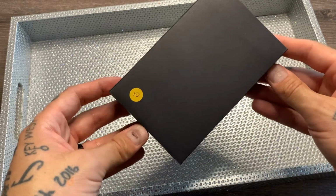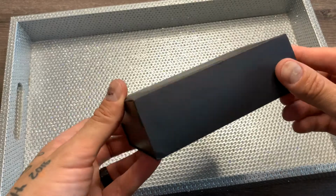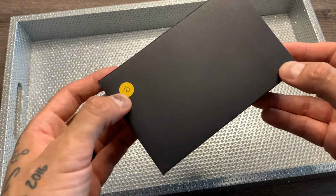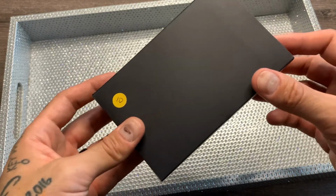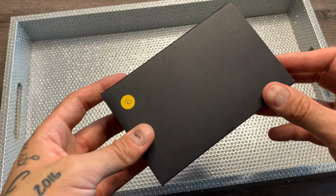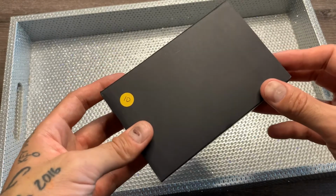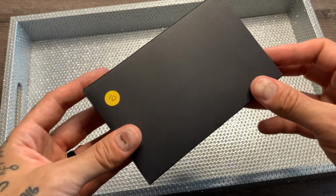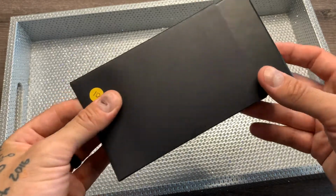This one was sent to me for free. First of all, there's a black sleeve here with a little yellow sticker with a number 10 on it, and that denotes that this has a crown at the 10 o'clock position. When ordering dive watches from Mass Watches, you have the choice of having the crown at the 4 o'clock position as on a Seiko, or at the 10 o'clock position, and I chose the 10 just because I felt it was a little more unusual.